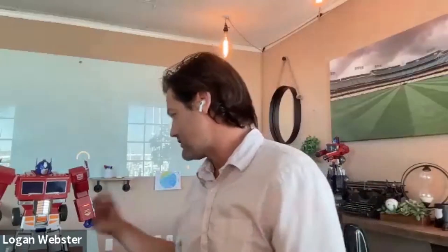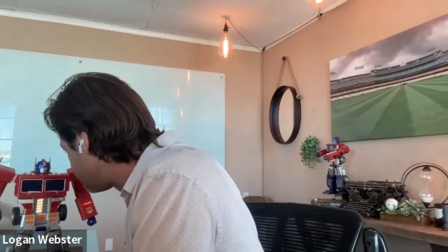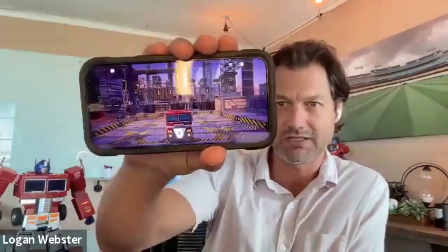So it's voice-activated — I just walk up and say 'Hey, Optimus Prime.' [Robot responds.] So it's voice-activated and app-driven. Within your iOS or Android device you can go ahead and control Optimus Prime from our app, which you can download today at your app store, whichever platform you use. Within the app you can control him, convert him, turn him into the truck or the freightliner and drive him around. You can also move him around as a robot or voice-activated. He comes with voice prompts — you can say 'Hey, Optimus Prime' or 'Megatron.'